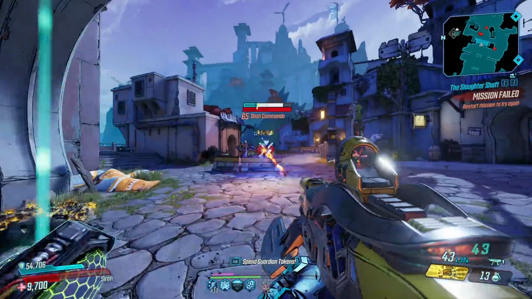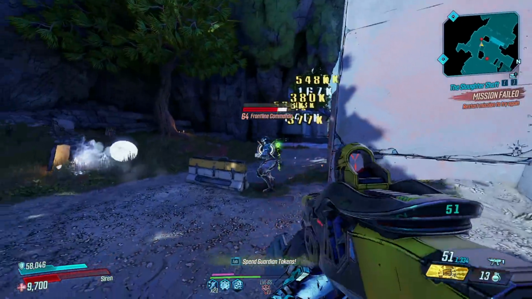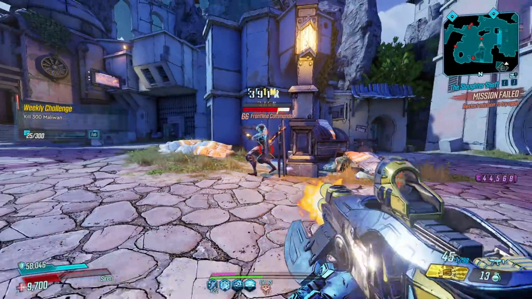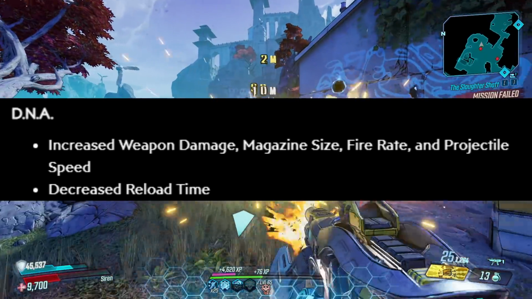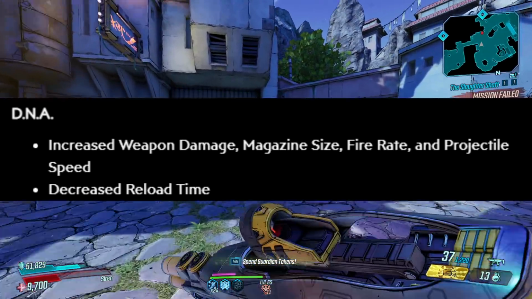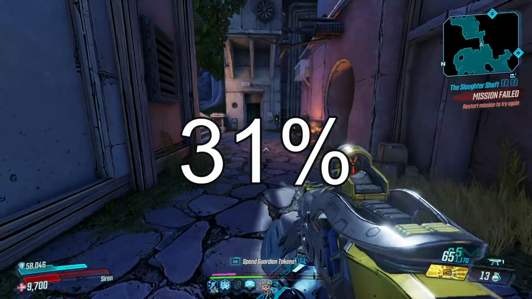When it first launched, this gun was not that good at all. Honestly, it was arguably probably one of the worst weapons in the game, but they actually did buff it by a pretty huge amount at one point, and they gave it 166% increased damage, 50% more magazine size, 39% more fire rate. They gave it a little bit more projectile speed, and they decreased its reload time by 50%. But the most recent buff actually gave it a 31% damage increase.